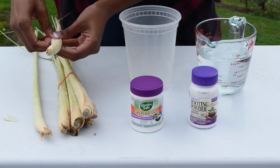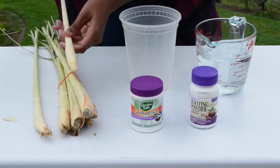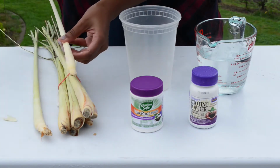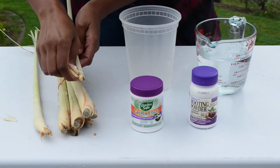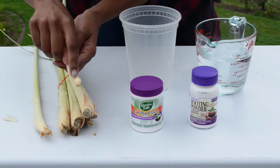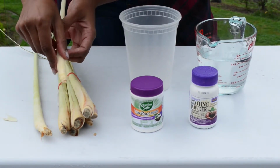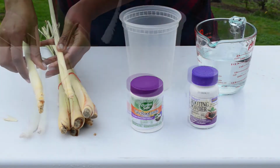And after that, well, let me just take this one off too. Go ahead and take off this. It's a little hard initially. Try not to break the stem while you're doing this. Yeah, I see a number of shoots on this one as well. So yeah, down here, it's hard to notice them, but they're little triangular shoots that you will see growing. And that's literally all you need.